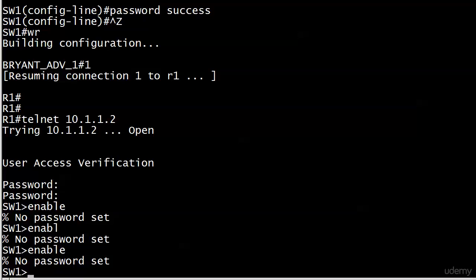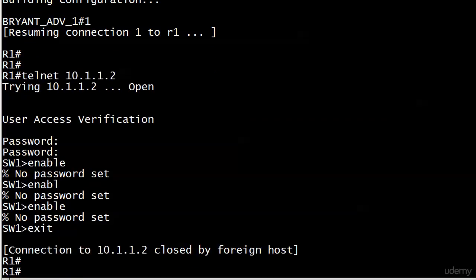So let's go ahead and set an enable password. Let's go back over. I'm going to exit out of here. EXIT. And you get a little message there, connection closed by foreign host. And actually, we're at the 7-minute mark, so I'm going to stop here. When we come back, we'll put an enable password on. We'll walk through the entire process, and then I'll tell you a little bit of a workaround, if you will, for that. And we'll pick up with that right coming up next.